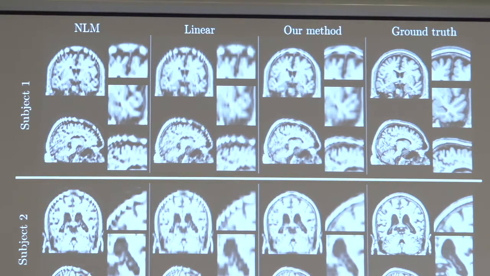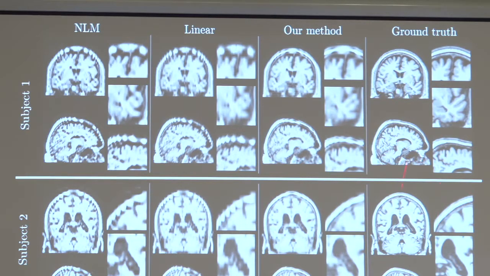And so how would you evaluate this? Here are some examples. What we did in this experiment is we took ADNI data. Most of you are familiar with this. It's the Alzheimer's Disease Neuroimaging Initiative. We took ADNI data and subsampled it to simulate what we have in the stroke imaging study. This gives us ground truth to compare against.